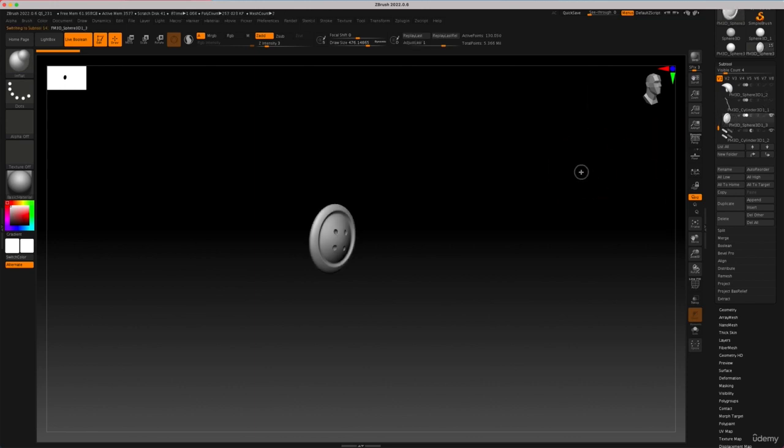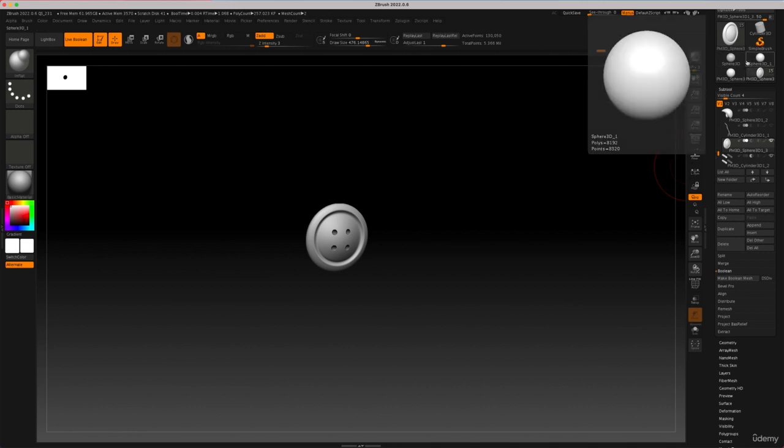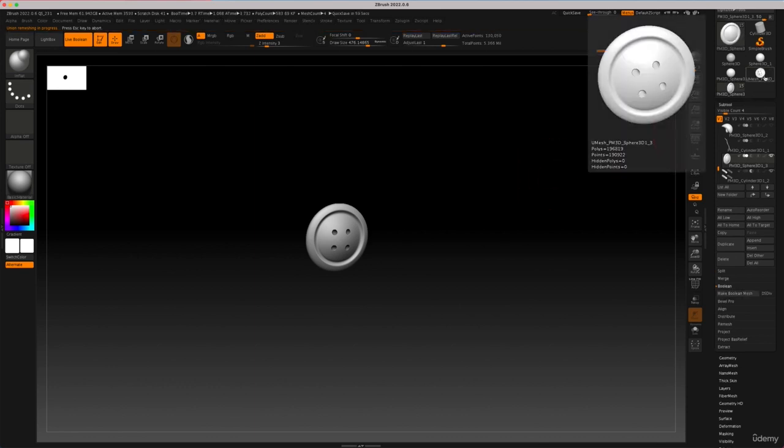Alright, so now we're on just this piece. So now that we have this piece, let's go ahead and turn it into a Boolean, which is very simple. First we select the button, then we go in the subtools to where it says Boolean, and we simply hit Make Boolean Mesh. Now before I hit this, I want you to keep an eye out over here where it is, because the Boolean Mesh becomes its own little tool stored out here. And it's going to go ahead and do a union mesh, and you'll see right there our piece is created.